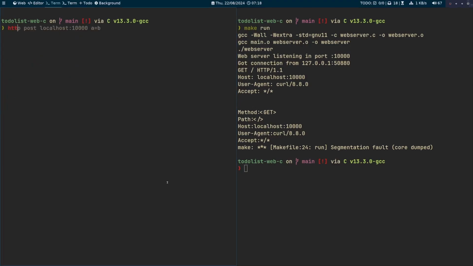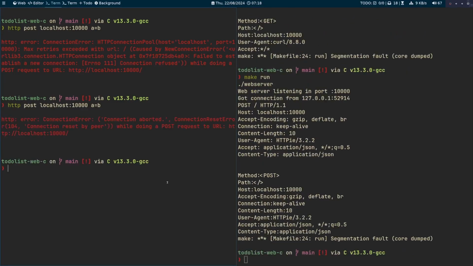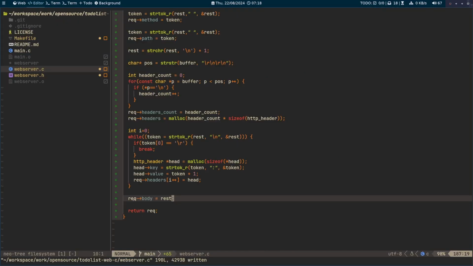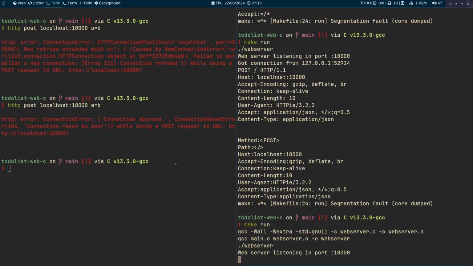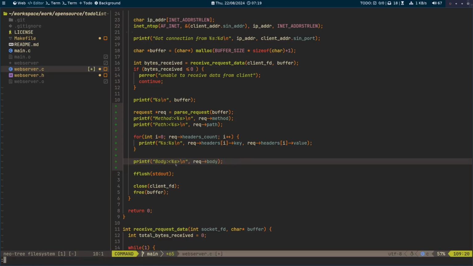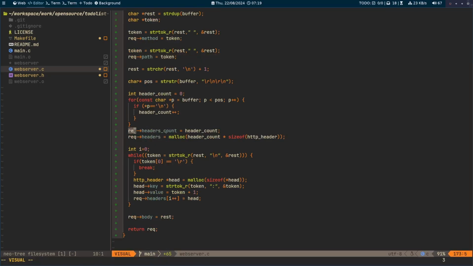Let's try a post, HTTP post. Okay, everything is coming correctly except that segmentation fault at the end. I think this fault is coming at the body. So if we avoid the body for now, it should work, hopefully. Nope. So it's also possible that we have counted the headers incorrectly. Interestingly, we can just break when the count has reached instead of checking for this. Let's debug a bit further.